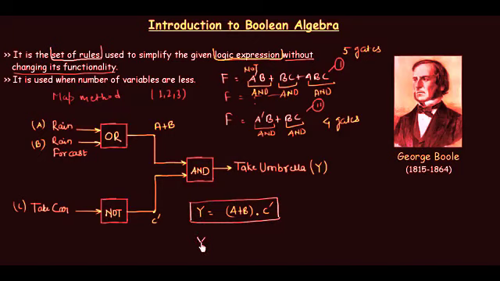And I can also write this expression as Y equals A C complement or B C complement. So these two functions are the same, they have the same output, and I have reduced this function to this by using the set of rules. And this is our example. I will first explain the set of rules, then we will see how to solve this. So let's start with our rules.